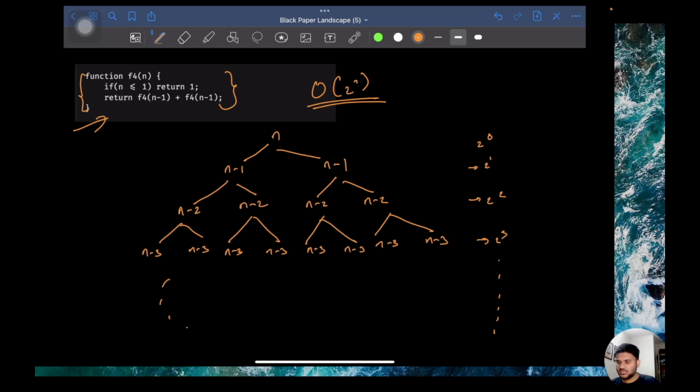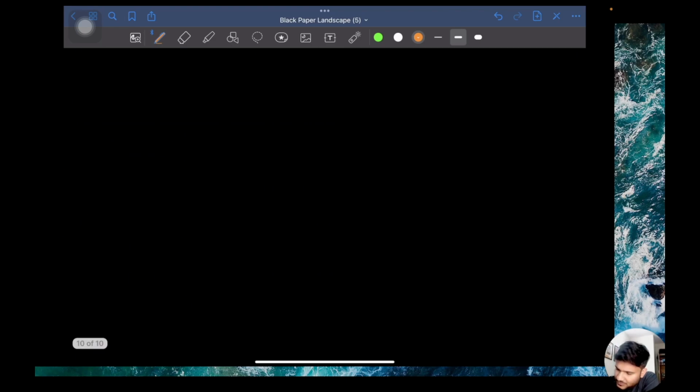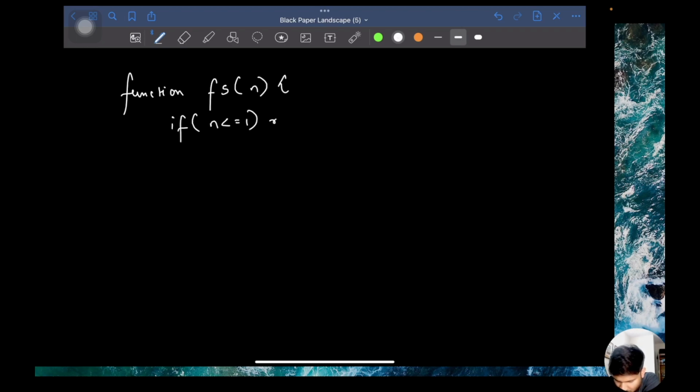But I will change the function very slightly. Let's say I have a function f5 of n, and then I say n less than or equal to 1, then let's say return 1, otherwise return 2 into f5 of n minus 1.